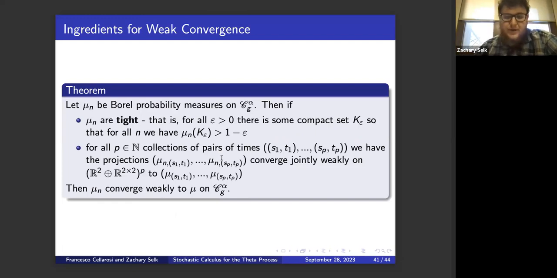Okay. And let me just mention the ingredients for weak convergence. So it's tightness. We need some kind of compactness. We need that the measures mu n are tight. And then also we need convergence of finite dimensional distributions, which, as a rough path is defined on the simplex rather than the interval, just means we take collections of pairs of times and then show the weak convergence of those, and then we show the tightness of the mu n's.